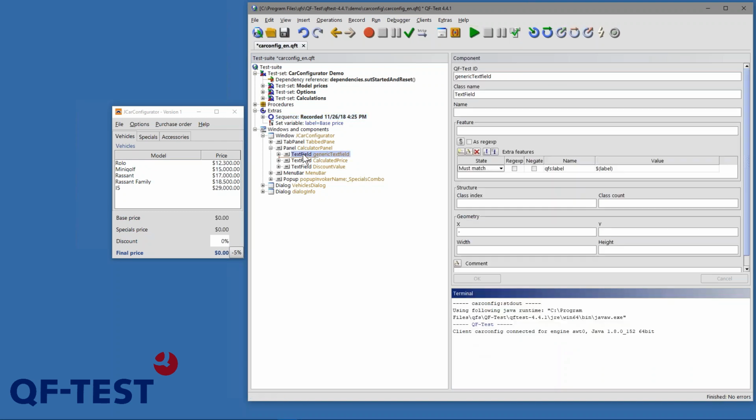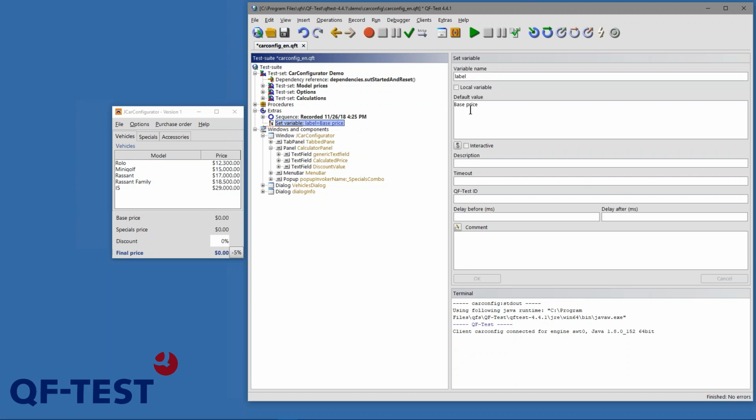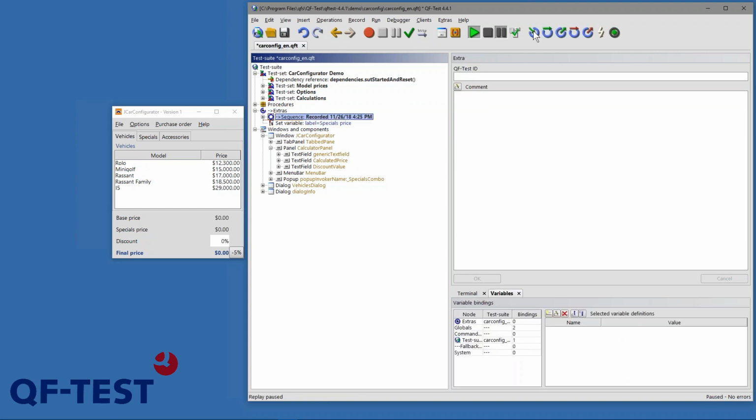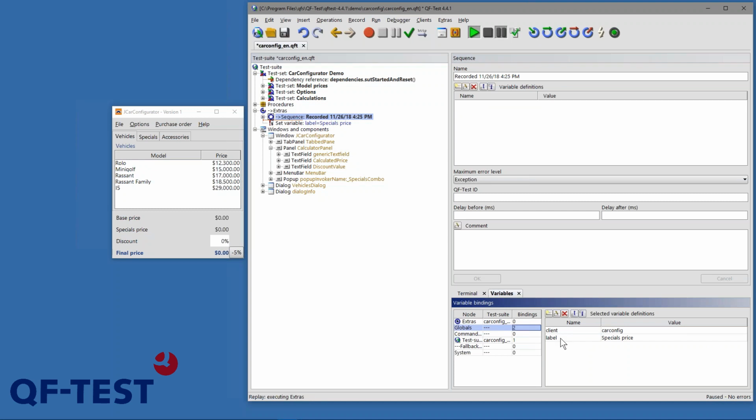Right, so now I can click that text field and you can see the text field for the base price is highlighted. And when I change that to specials price, and I need to execute that again, I want to show you that its value in the global variable has changed.